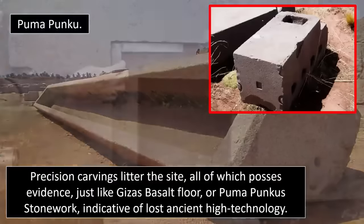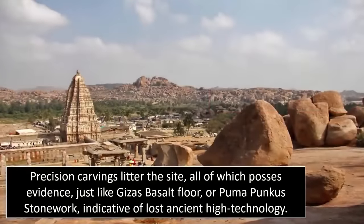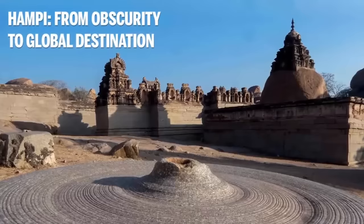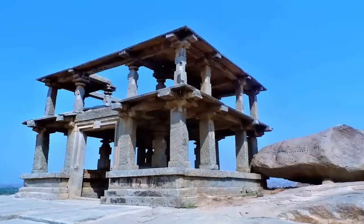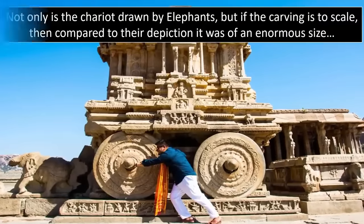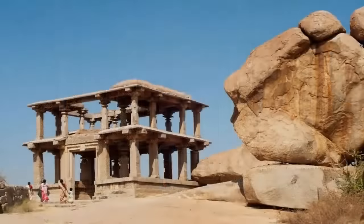We hypothesize that the reason for this is due to mainstream historians' reluctance to consider what these ruins clearly indicate: that they were once the work of a civilization that was not only highly advanced, but utilized stone-cutting technologies, methods of transportation, lifting and placement that rival even that of today's architectural capabilities. How can one peer upon such sites as Hampi, Pumapunku, Giza, Petra, and others — sites created with such accuracy — and suggest they were created with soft metal tools or primitive measuring equipment? That is simply absurd. Furthermore, none of these ruins would be possible simply with the use of the human eye. The only logical explanation is that the stones were indeed machined, cut to such a high quality using precision tools, and only then placed where they lay today.